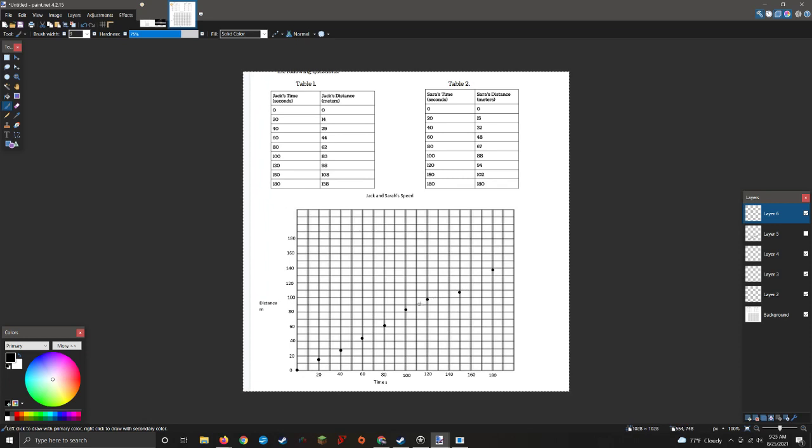Maybe they were going uphill in something, or they slowed down, but we can see that it's not one straight line. If it was a perfectly straight line, we could just take a ruler and go from one end to the other, but you see how these points don't match up? So what we're going to do instead is just play connect the dots. So we're going to connect this one to there, this one to here. And it's okay if it's not perfectly straight, because in the real world, our speed does not stay perfectly constant all the time. So that is something that we have to understand.